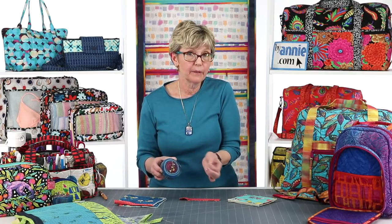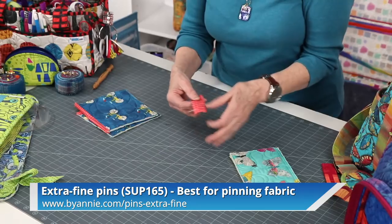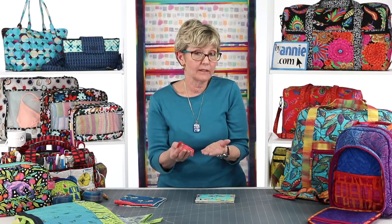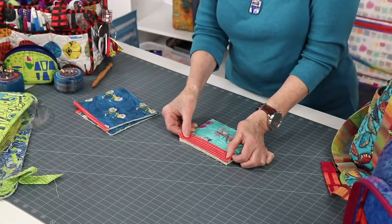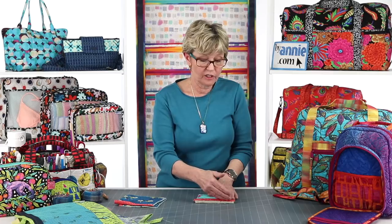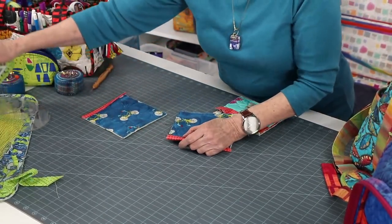After you've got your binding pinned together, you're going to attach it to your project. We usually like to do it completely by machine, and we've found it always looks best on the side that we sewed last. So we generally sew the binding first to the back or lining side of the piece we're binding. Take your binding, align it right along the edge of the piece, and sew it with a nice accurate quarter-inch seam. Now if you're sewing something made with mesh or vinyl that doesn't have a right or wrong side, you're just going to have to pick a side. Then you're going to turn it around to the front and enclose the raw edges.